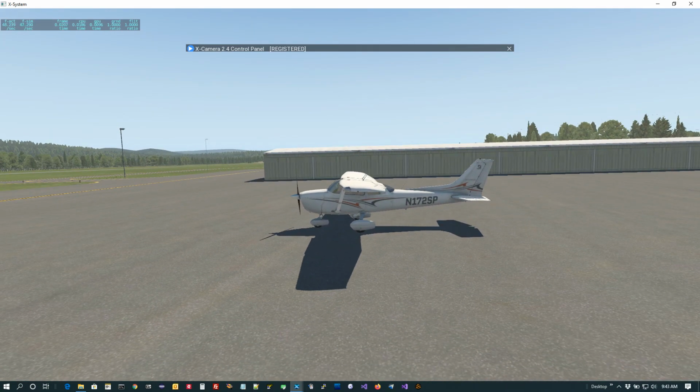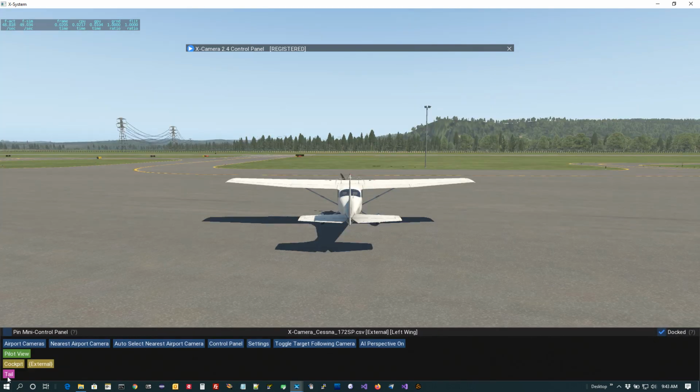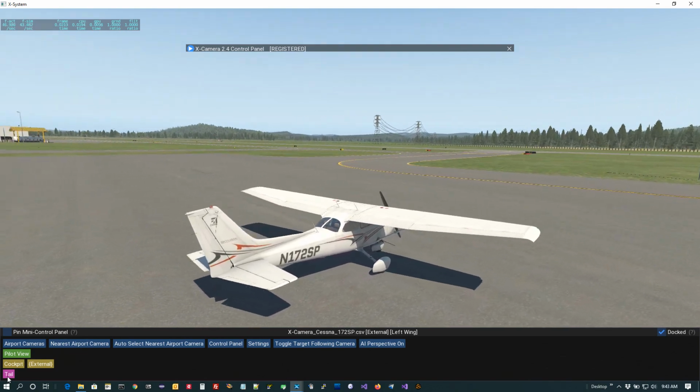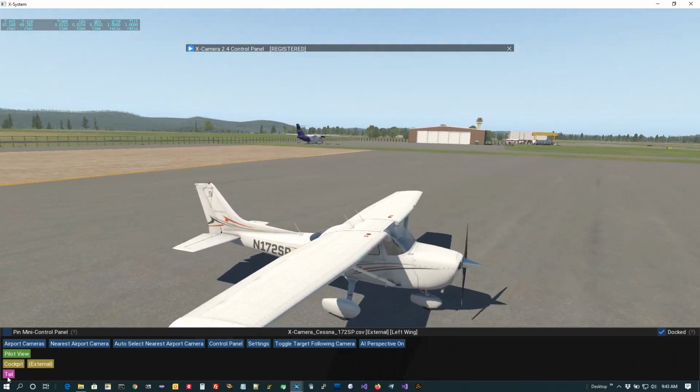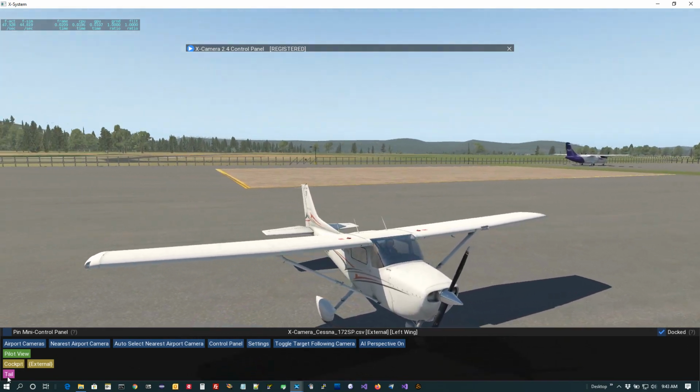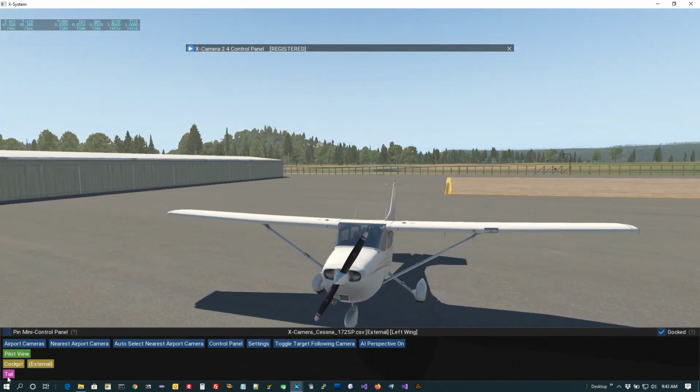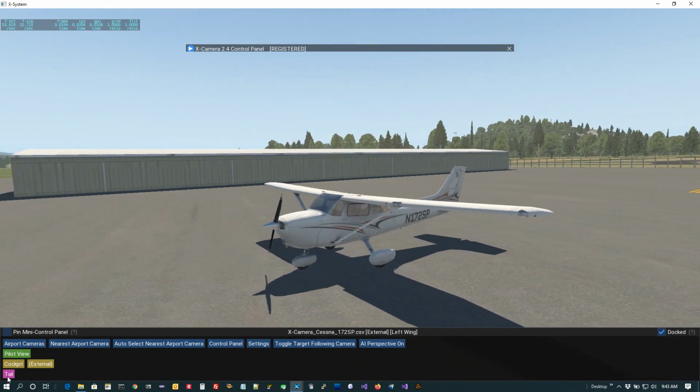So it didn't look too different, but one thing that's interesting is the pitch of the camera. I never adjusted the pitch on any of those cameras. And when it went up high, you'll notice that it wasn't really looking down. It doesn't really look down at the plane. Whereas in the other case, where I had track camera pitch and track camera heading on, the camera always aims at where the center of gravity of the plane is. So those are good options.